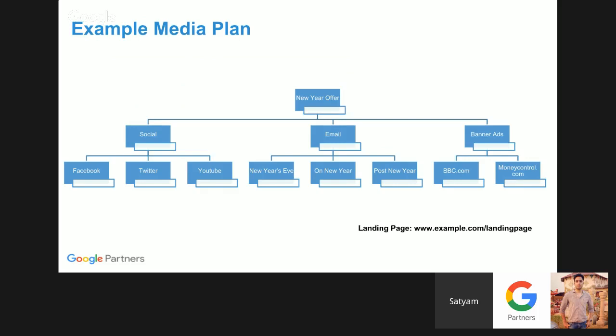In this case, what you see on your screen is a template plan on how a novice marketer would plan it on a whiteboard. So let's say you are running a New Year offer. The offer can be anything: sign up to get 10% off, or add this to your cart and then you get 10% off, or anything like that. Whether you are selling a product or doing a call to action, which is actually an offline action. So let's take an example that you're running a New Year offer. And out of all the available channels, you have chosen social media, email, and banner ads to reach out to people. You can, however, choose many more channels, but this is only for demo's sake.